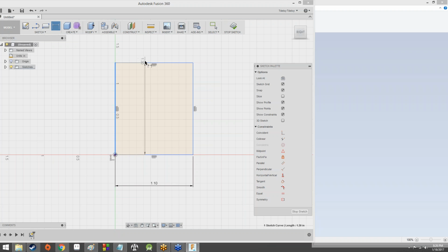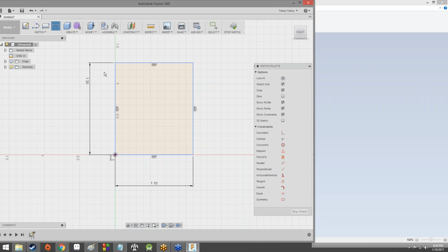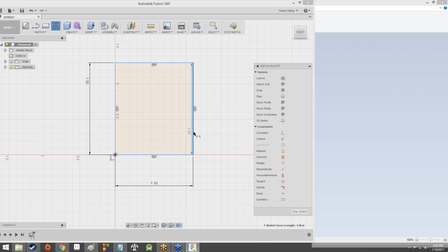In fact, it doesn't actually want me to not sketch that dimension. I mean, hey, don't look a gift horse in the mouth.